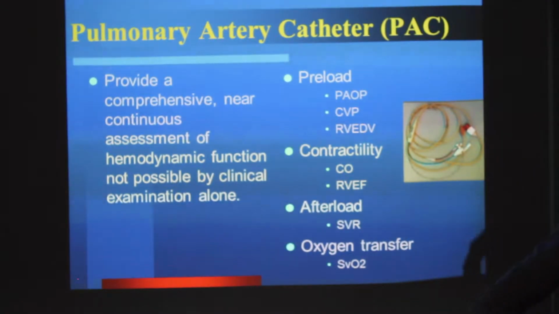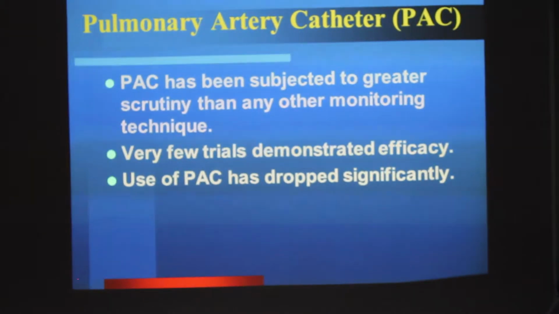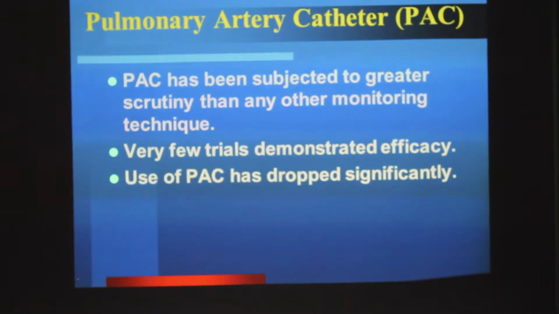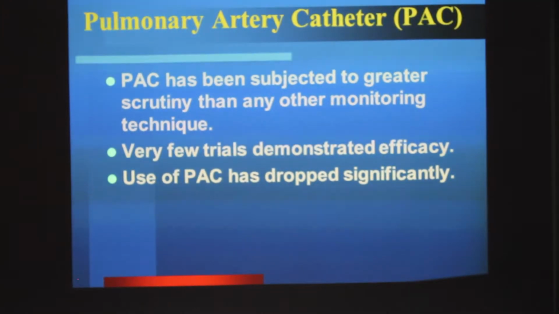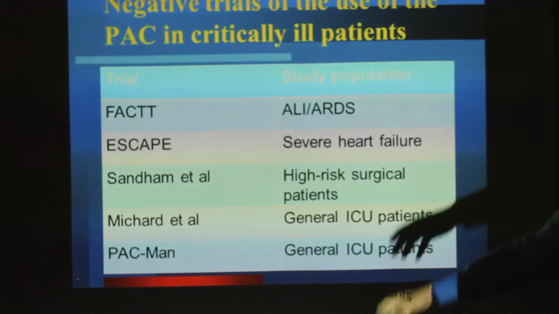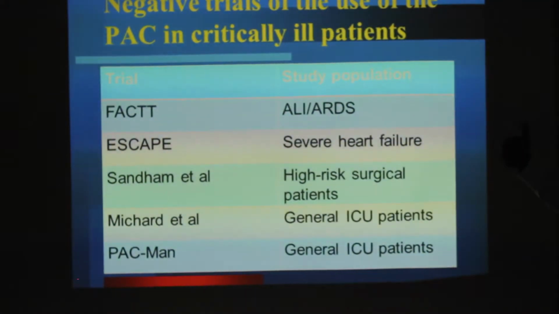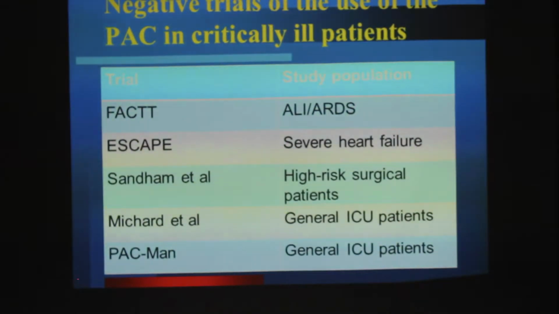Yeah, so I think most of you are familiar. Of course, we haven't done much of it, because it's been subjected to greater scrutiny than any other monitoring technique. We had lots of negative trials, and it hasn't been shown to improve survival or outcome in patients, and the use of PAC has dropped significantly. Here I put some negative trials. Of course, we don't like to go over negative trials, but there are lots of them. You can see ARDS, heart failure, high-risk surgical. None of those studies was positive.